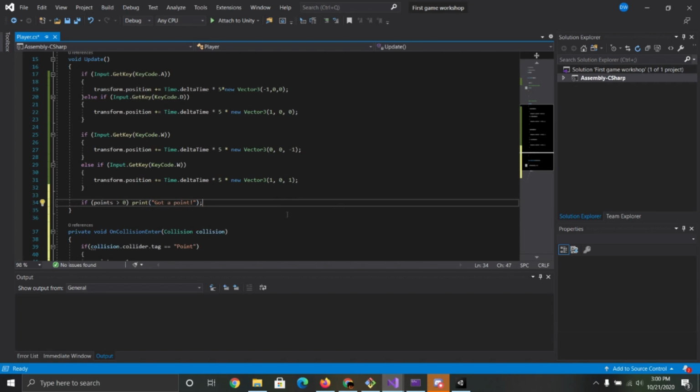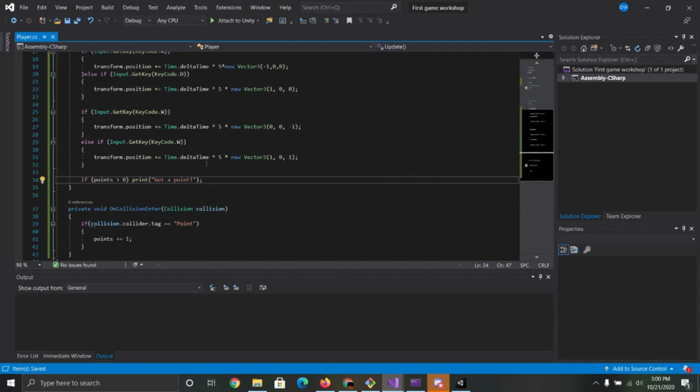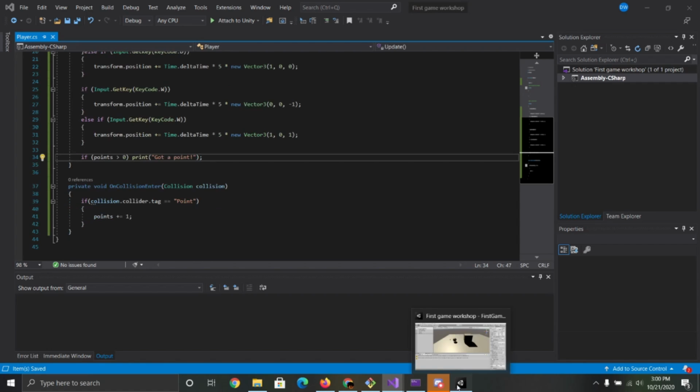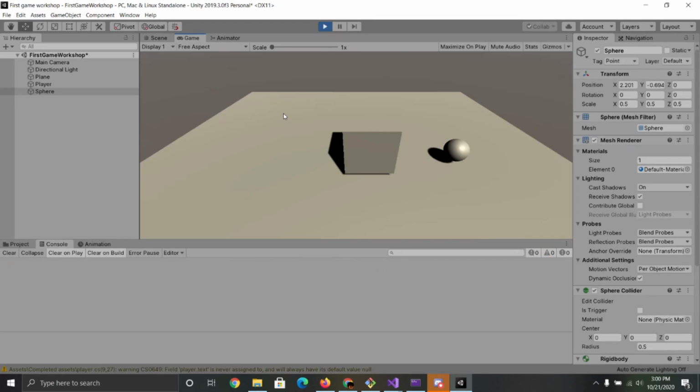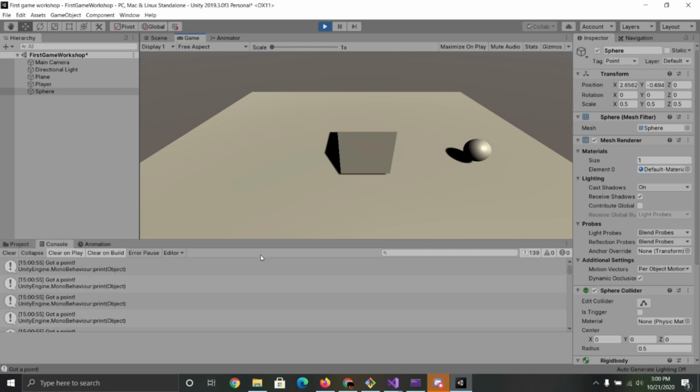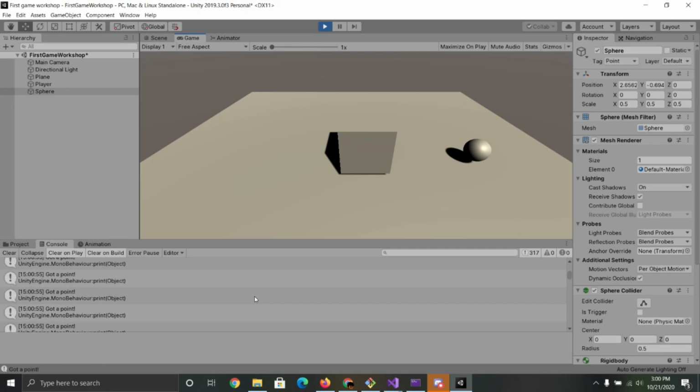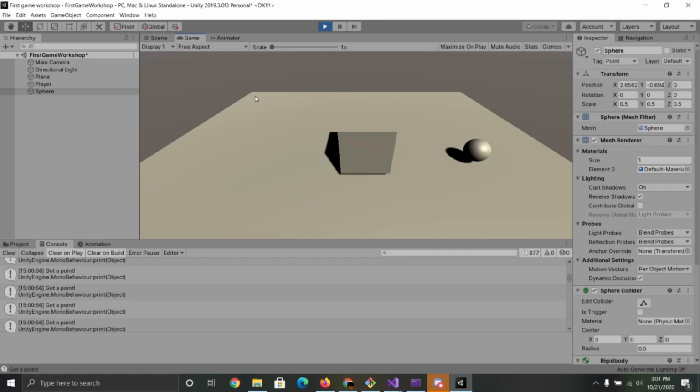I'm just going to do that as a test. This is a bit of a placeholder. I just want to make sure it collides. So now that that's done, there we go. We got collision. And as you can see, since they're staying together like this, it's barely resisting. You get a lot of messages really quickly.